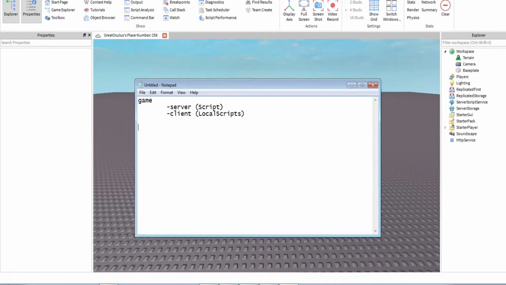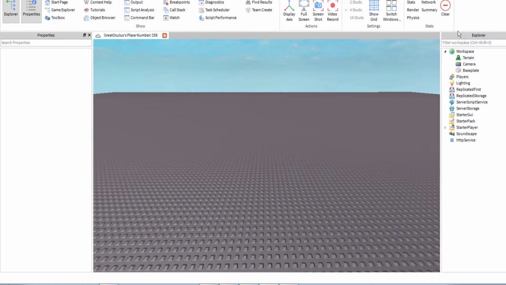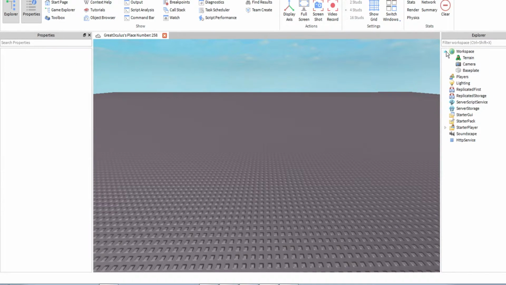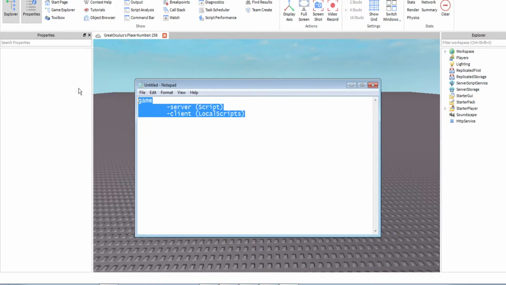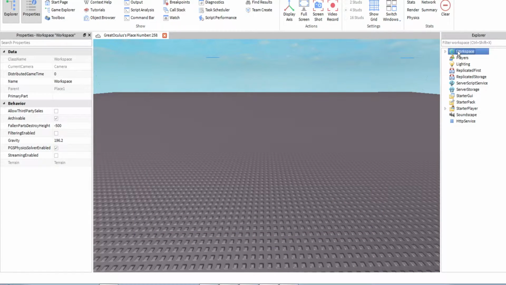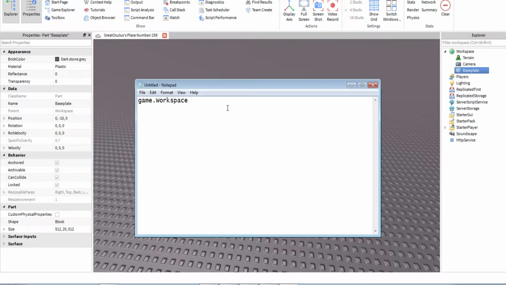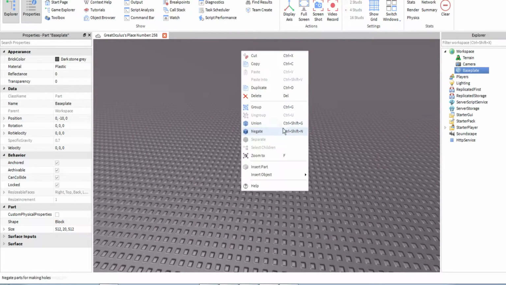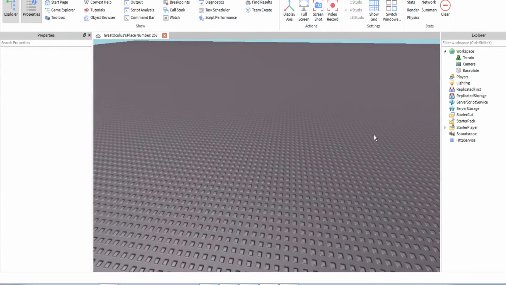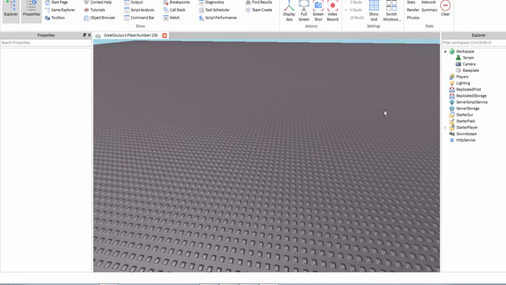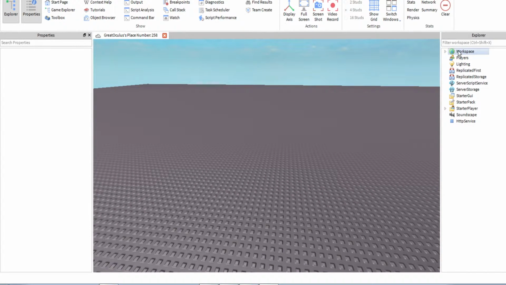Now, inside of the game, you have this. So game is not shown here. Game is the parent to all of these items, okay? So with that in mind, if I wanted to call like game.workspace, I would be calling this thing here. And then if I wanted to do something to this part, I could call game.workspace.baseplate. All right? And then I would be talking about this one. But that might be a little bit confusing to you, so I'll go back on that. But just be aware that workspace and all of these things are a child of game.